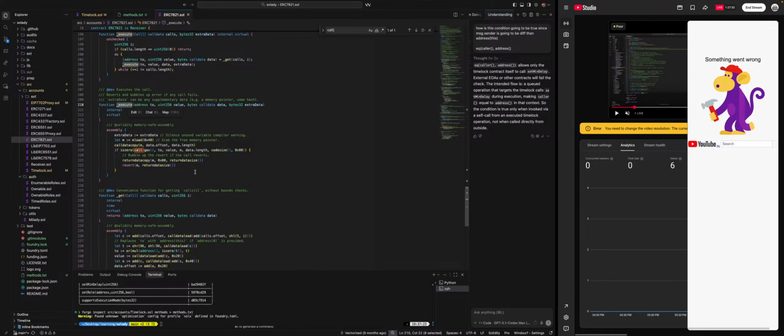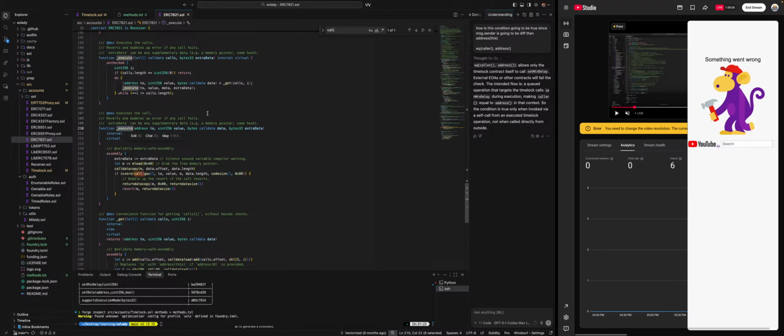It is this. Does not revert. Two variables. Okay, yeah, here it is, which is calling. So it doesn't support delegate call, but the call itself.